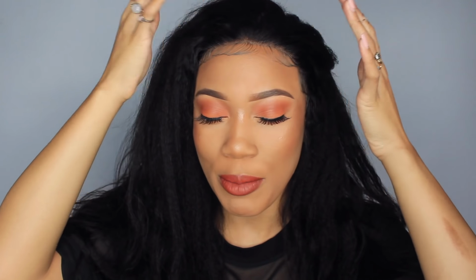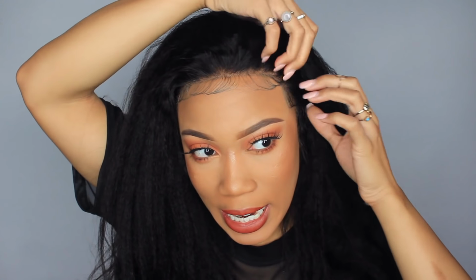I didn't tweeze the parting. I have not plucked the knot. I haven't bleached the knot. I haven't tweezed the front part. What am I trying to say? I have not done anything to this wig outside of my normal, let me put on a wig cap and then, of course, just get my little baby hairs together. But other than that, that's it. I have not gone through and tweezed this out to thin out the hairline.